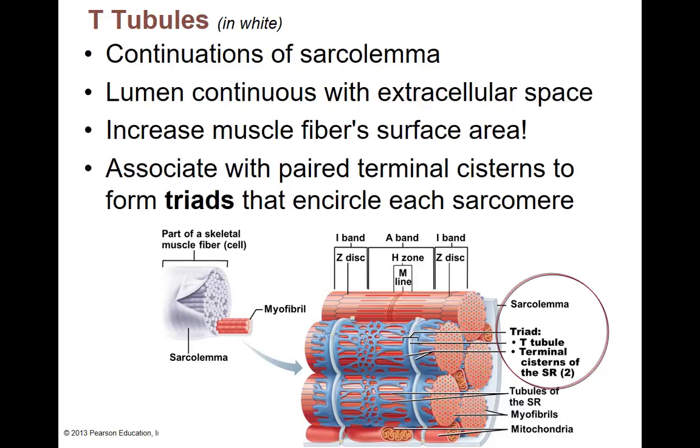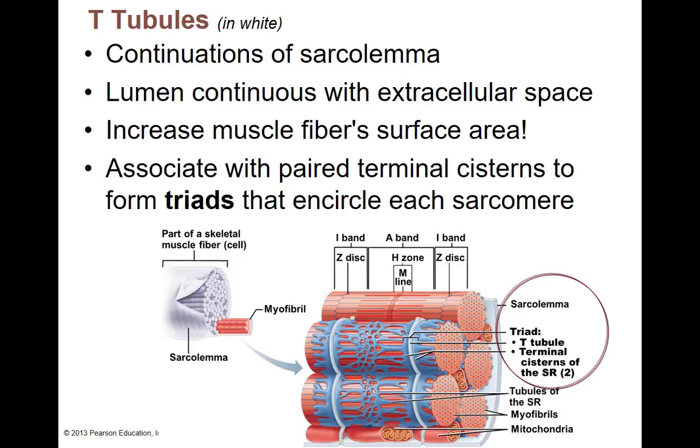Now, we also have T-tubules. And so they are tubes. They're the white structures on here. They are continuous with the sarcolemma, with the muscle membrane. Like if I had a big old muscle, long muscle cell right here, and it's all covered in the sarcolemma, the muscle membrane, that phospholipid bilayer. I could take it and dip it in a little bit, and I form these little tubes.